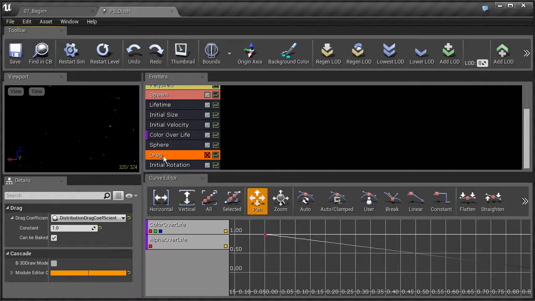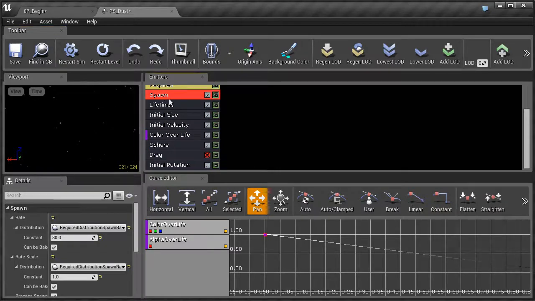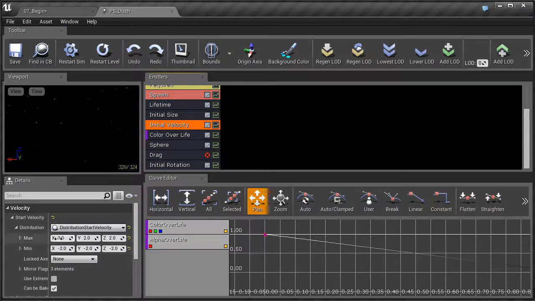Okay, so if I came in and did initial velocity, and let's say I set this to maybe 5 and then -5, you can start to see some of those moving around a little bit more. It's kind of giving us the result I'm looking for.